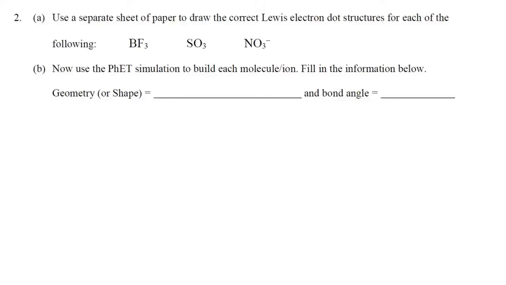So first we'll start by counting the total number of valence electrons. So for BF3, that would be 3 for boron, plus 7 for fluorine, times 3. That's a total of 24 valence electrons, and the Lewis electron dot structure would look like this, with 3 single bonds. Again, you may recall in the previous video, we talked about, because of formal charges, why boron is an exception to the octet rule, having less than an octet around the central atom.